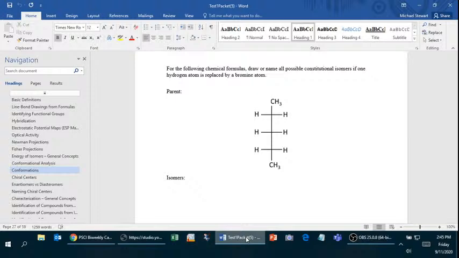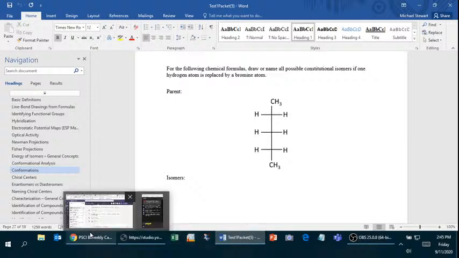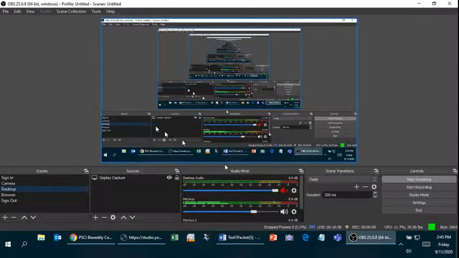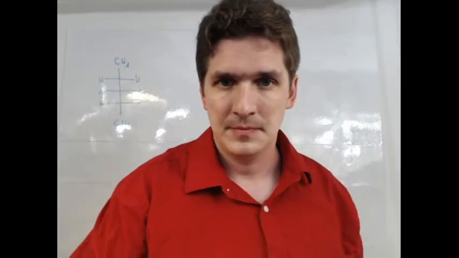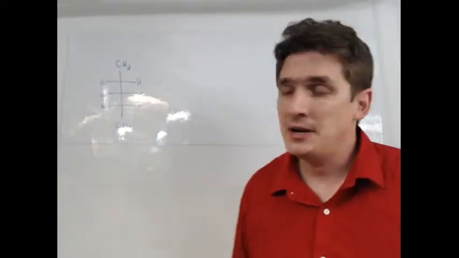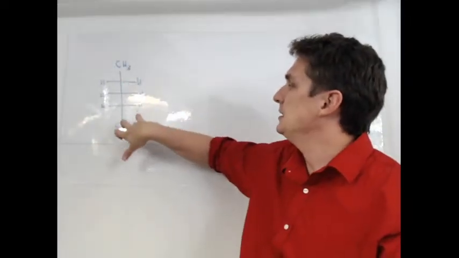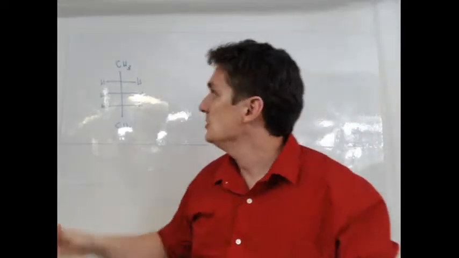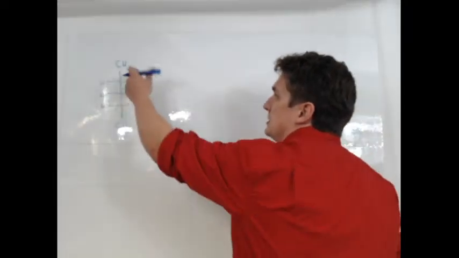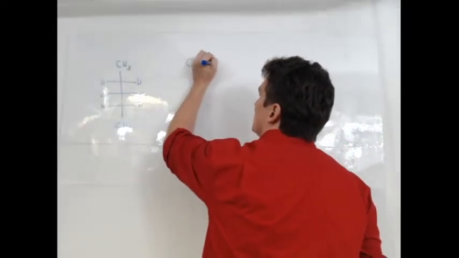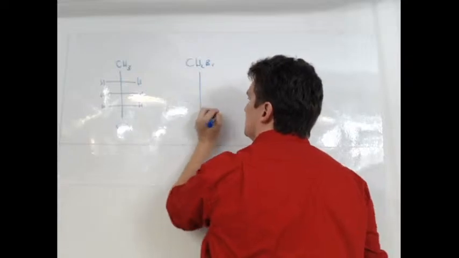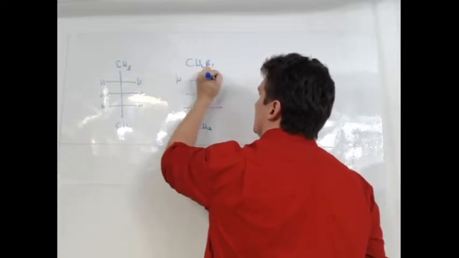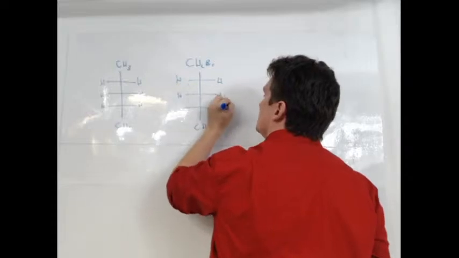So if one hydrogen was replaced with a bromine atom, we're just going to start looking at hydrogens. So let me switch this back to my view. So let's identify where the hydrogens are. We've got a hydrogen here, here, here, here, and here. So part of it is just considering symmetry. So if we replace one of the hydrogens here with a bromine, we get CH2Br, CH3, and the hydrogens.